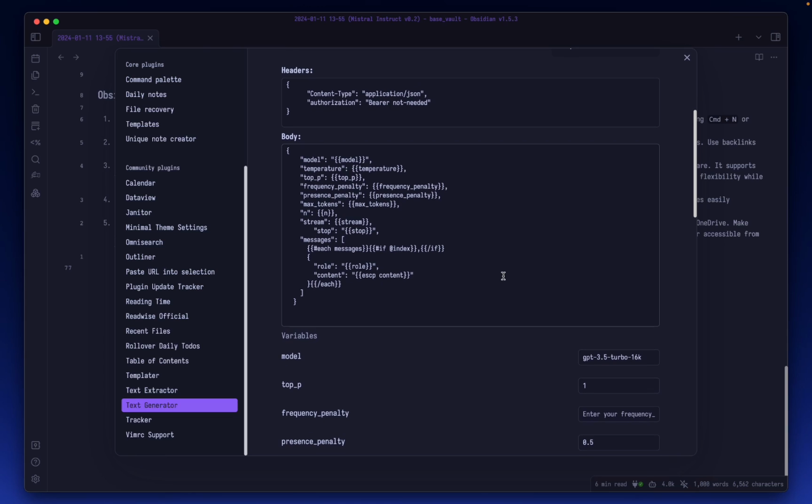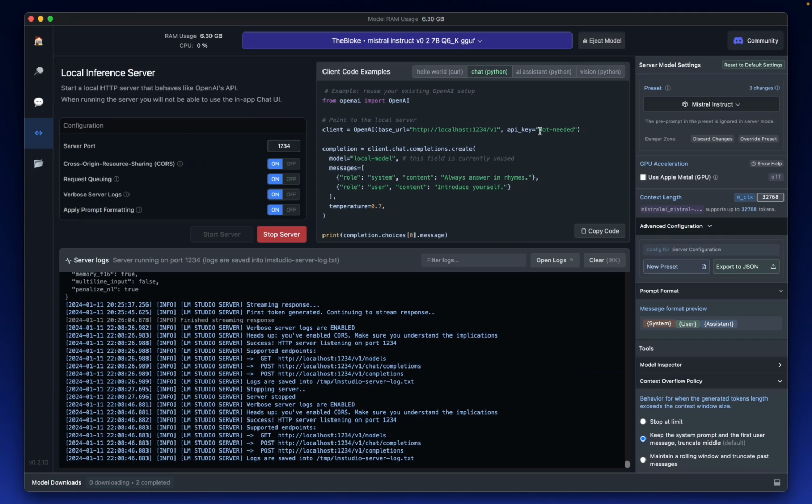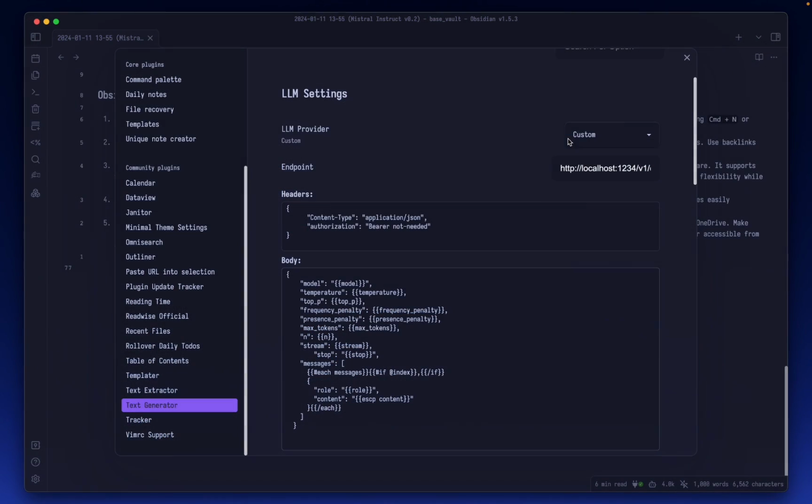Again, I'm going to really dive into all of these settings in a future video. I just wanted to make sure that we started things off with a good model, and then we can go from there. The only other thing that you maybe need is this API key. Even though it says not needed, I believe you still need to put that in here just so that you have this authorization taken care of.